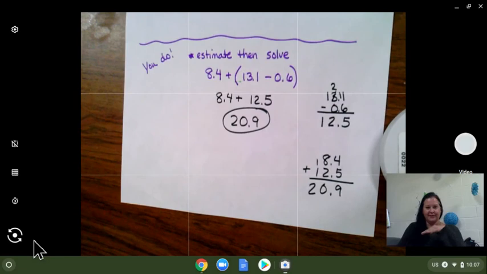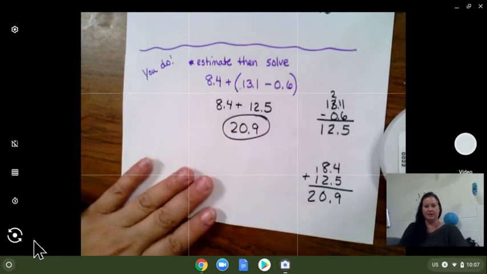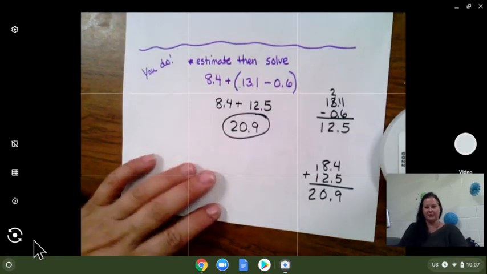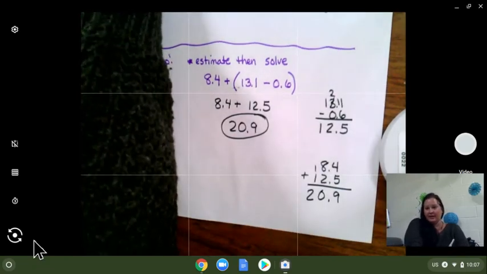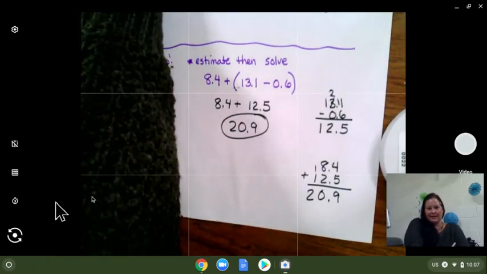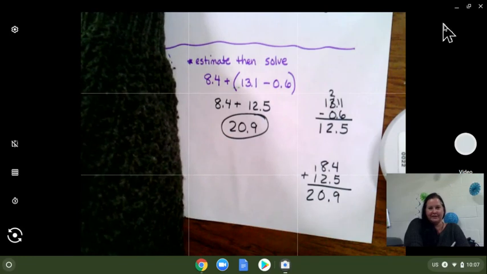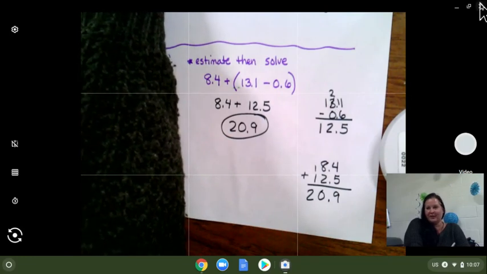If you didn't understand this, it was difficult for you, remember you have the interactive student edition to check and do some problems on there to get some more practice before you do your Think Central. Make sure you upload your notes to our Google Classroom, do your Think Central, show all your thinking, and then upload your thinking so I can look at that too. All right. Well, good luck on that.